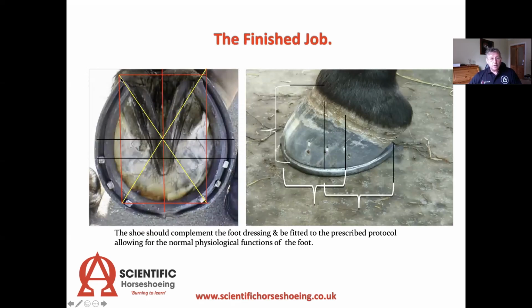As described, we've dressed the foot through geometric proportion, identifying the anatomical structures: the heel buttresses, the true point of frog, the pillars, and the inside border of the white line. We've then dressed the foot back and made sure it's proportionate from side to side and from front to back. We've drawn lines from the heel buttresses through to the pillars. We've joined them up, and then we've joined the heel pillars to the heel buttresses from corner to corner, which identifies our center of rotation.